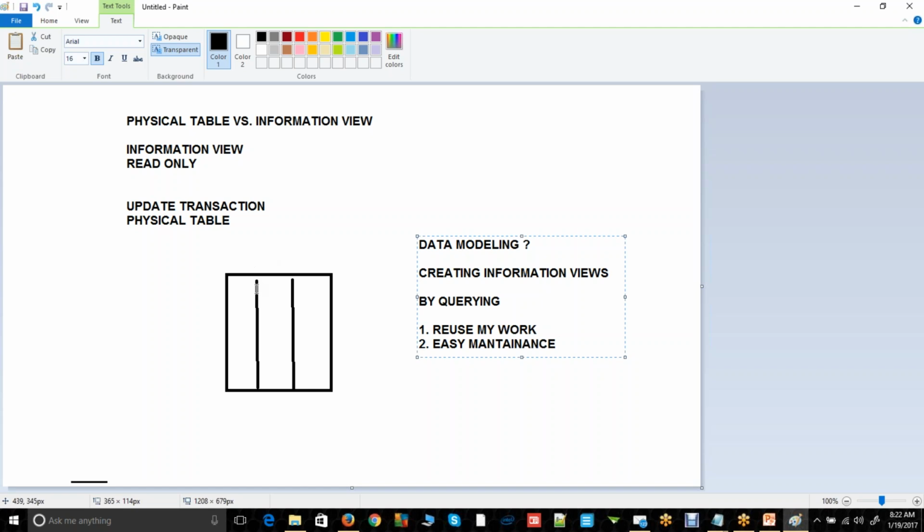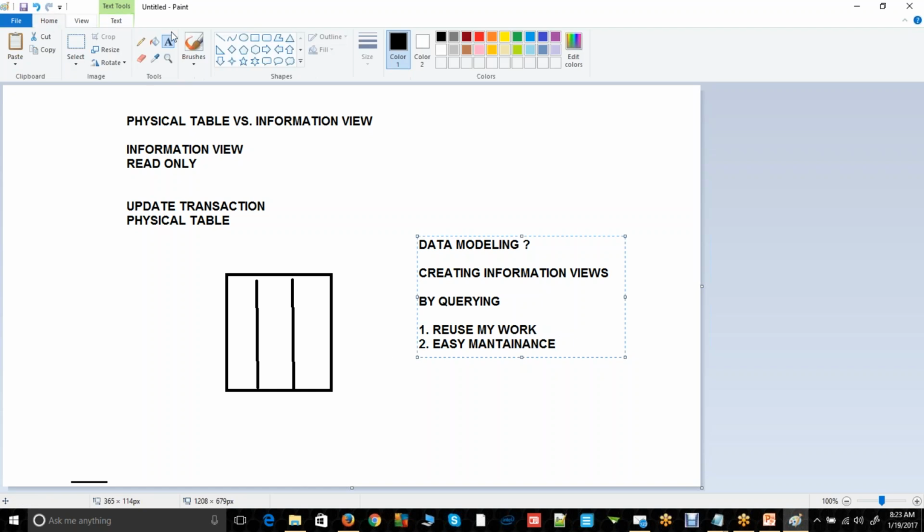Going forward, if you have a larger number of tables, you do not want to deal with the tables directly to query on top of them, because you might want to reuse those queries. Any business, if you look at the business requirement, will have a set of queries, and there are queries that you can reuse in bigger queries. The second is when you want to maintain them: it is easier if you have an alternative way rather than approaching the tables directly with your query.